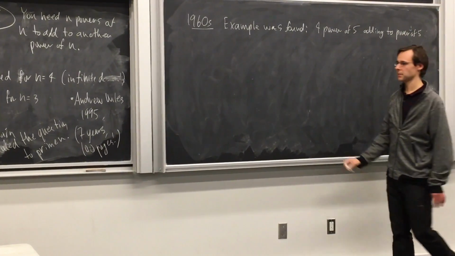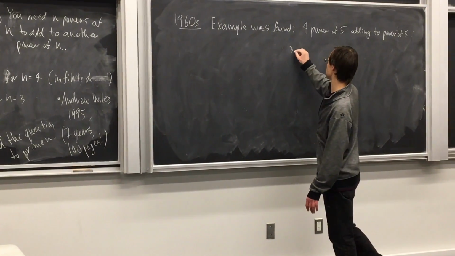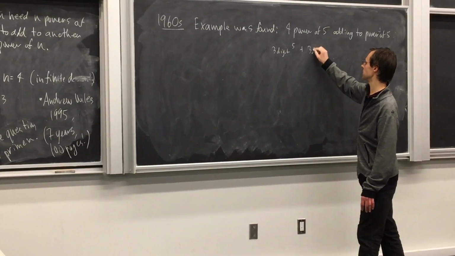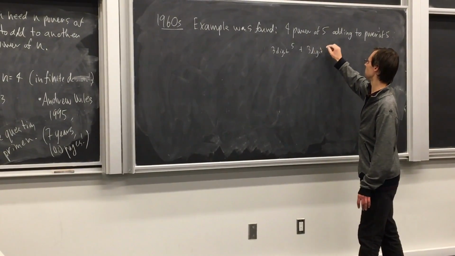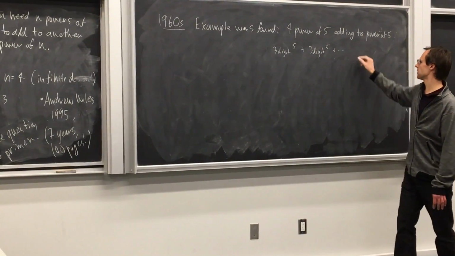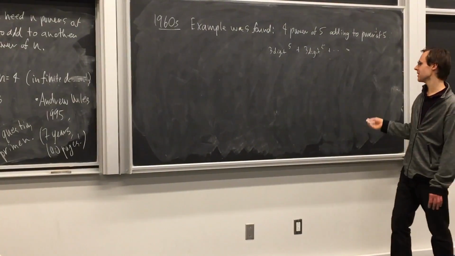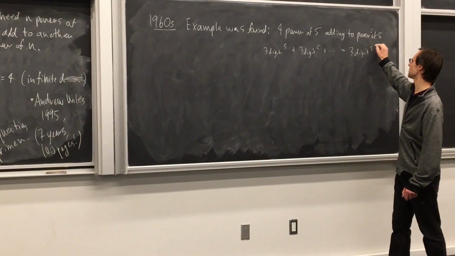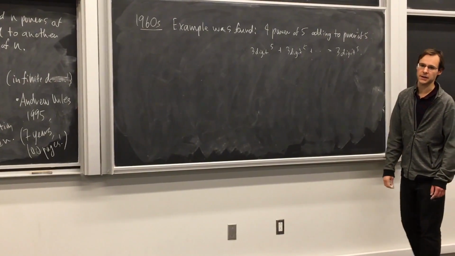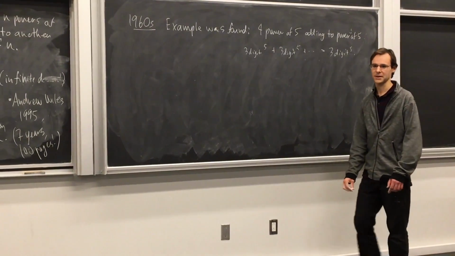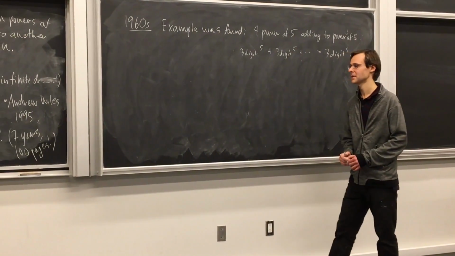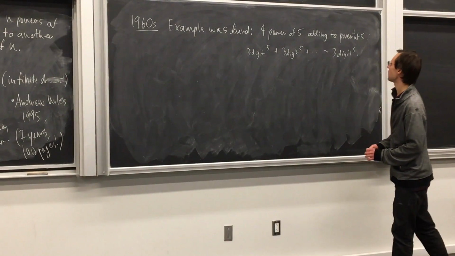There were 3-digit numbers. A 3-digit number raised to the power of 5 plus another 3-digit number raised to the power of 5 plus dot dot dot, with 2 things filled in here, and that apparently added up to another 3-digit number to the power of 5. So there was no chance of Euler ever finding this himself, because a 3-digit number raised to the power of 5 has at least 15 digits. It could have up to 20. Okay, so there we go.